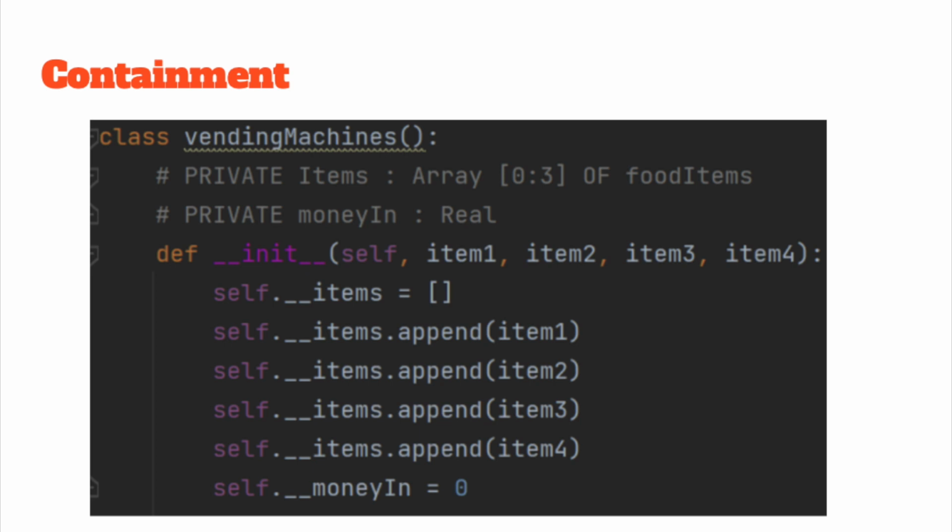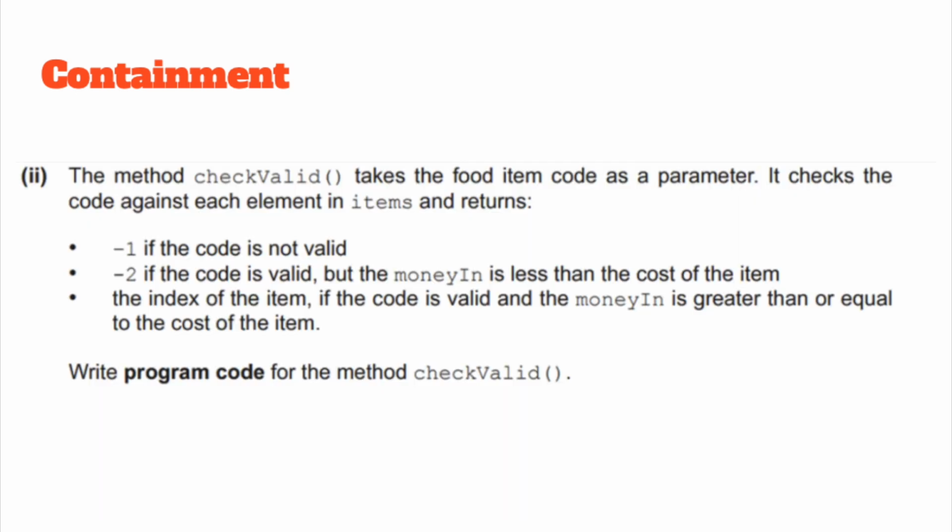The key bit here is to focus on how we set the items array, which is just basically an array. So 2 square brackets, that's all you need, and that's the beauty of Python. It simplifies things, and we just simply append, or add things to it, using a built-in function. Okay, let's move on with the next part.